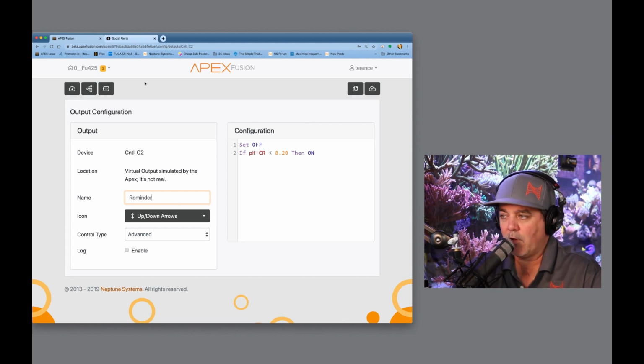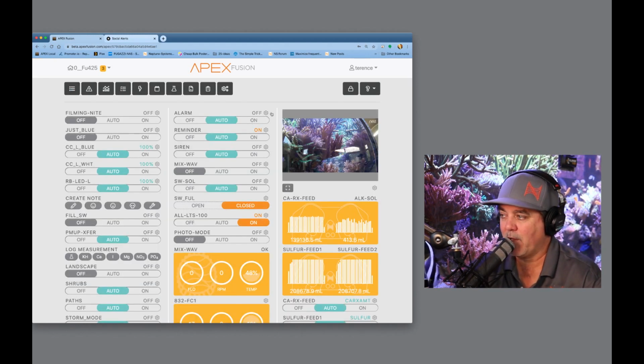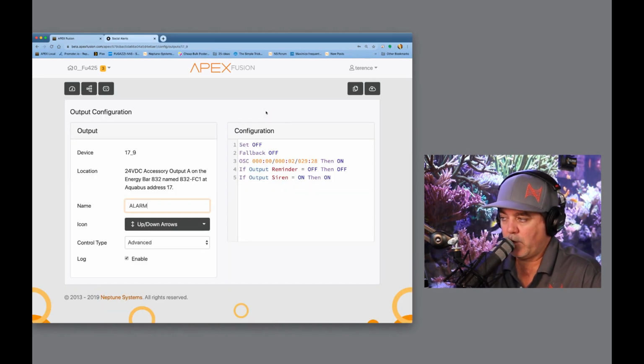Now, how does it all come together? Well, we have to have the programming itself in the alarm outlet. This is the one that actually does directly control that little siren. So in here, we've got some of the similar things that you've seen before, which is I want to start off by making the outlet off.